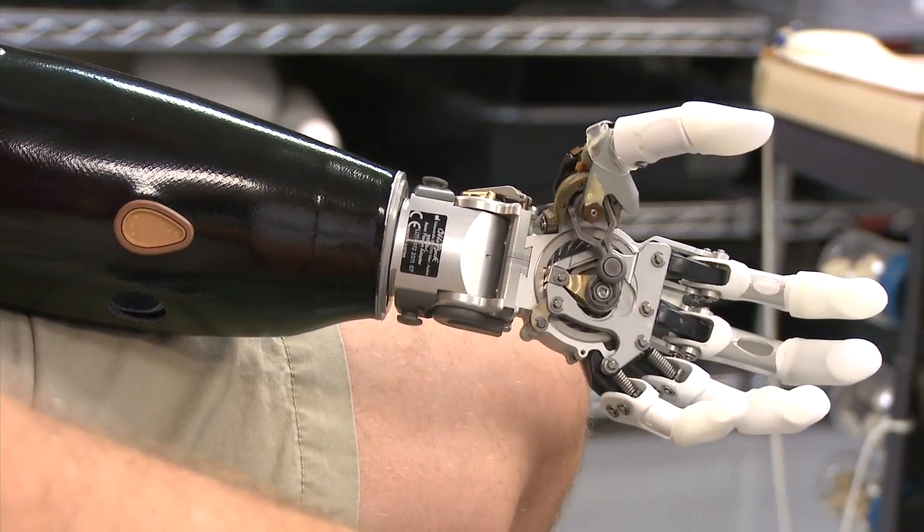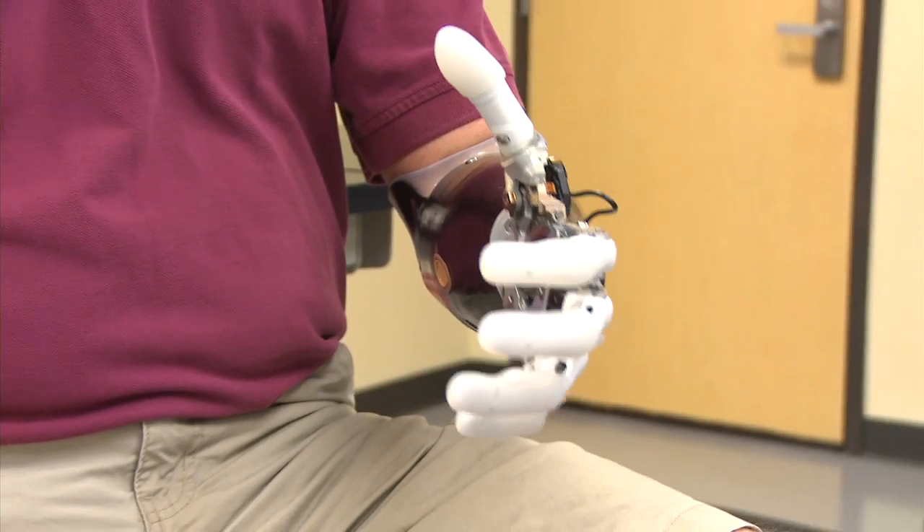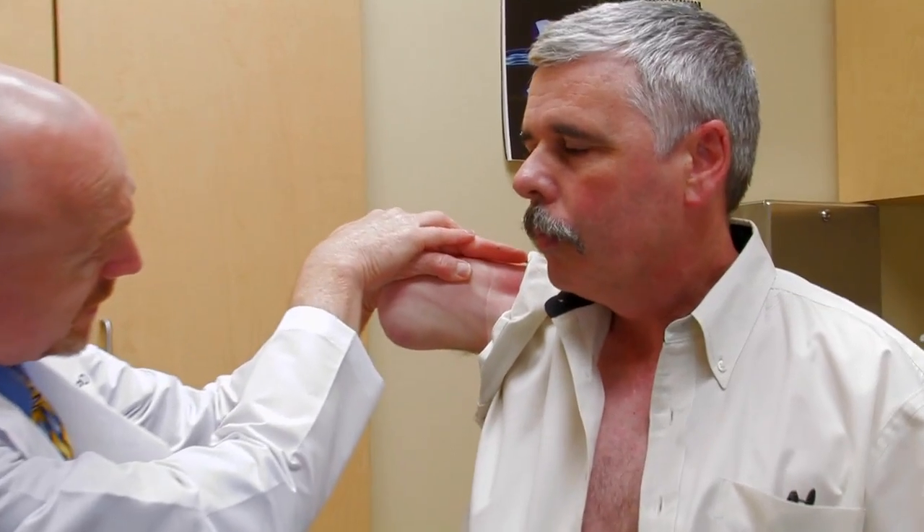Most facilities provide just the prosthetics, but patients really need a comprehensive approach that includes case management, therapeutic intervention, and really being involved on the R&D side so each patient has the opportunity to get the most up-to-date and most appropriate technology. We've spent a lot of time on the R&D side, approaching it from an engineering perspective, and then spending a lot of time on the anatomy to really understand what it means to be in a comfortable prosthesis.